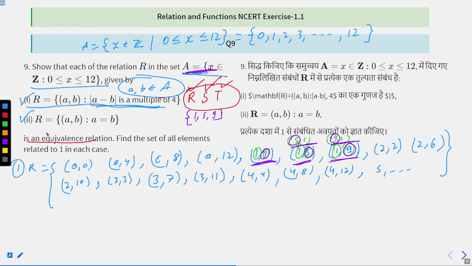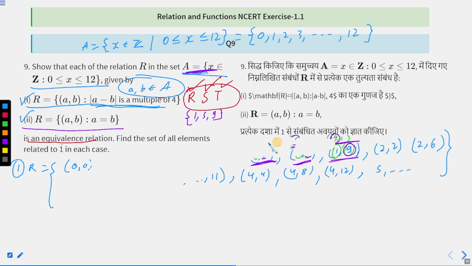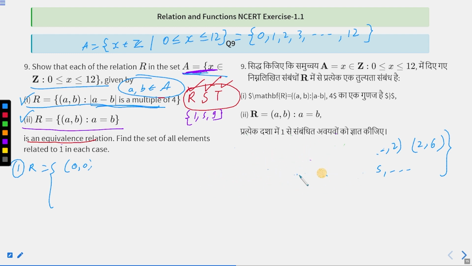Okay, now the second part. If you try to find out the second part, first of all let's list out the elements. I think the list is small in this case, that's why I'm going to list all the elements.